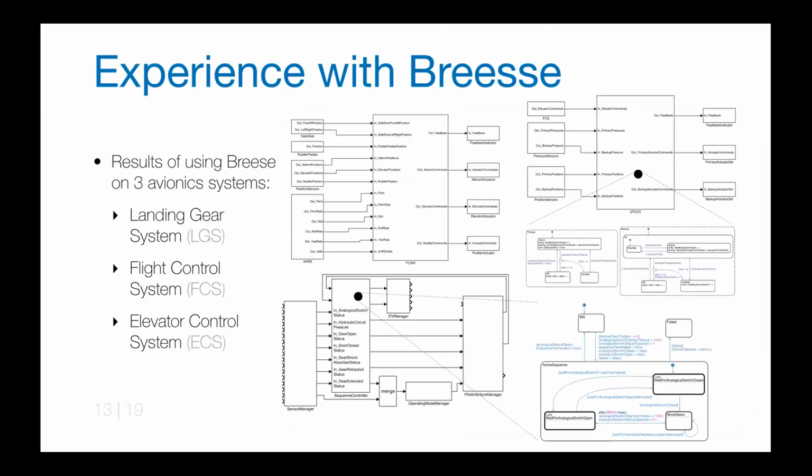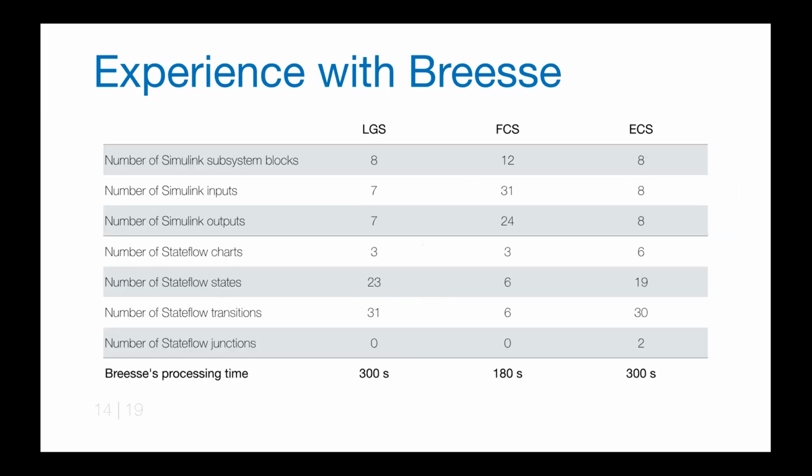We used Breeze on 3 avionics systems, a landing gear system, a flight control system and an elevator control system. Our industry partners, of course, were involved in this. They consider the systems as representative of their own products. Here we show some fragments of the design models from these 3 systems. And we process them with Breeze.